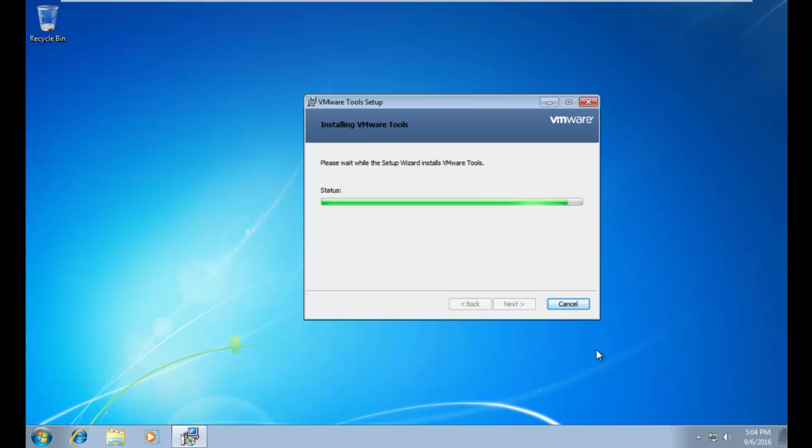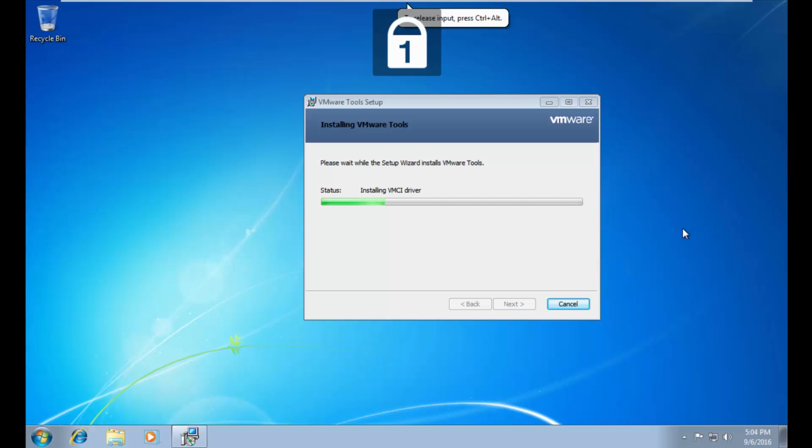I also want to mention a few things. No matter if you're using VirtualBox or VMware or Parallels or anything like that, anytime you're in safe mode, unless you somehow know how to launch VMware Tools in safe mode, it will be laggy and it will be a small resolution. So unfortunately that will happen.